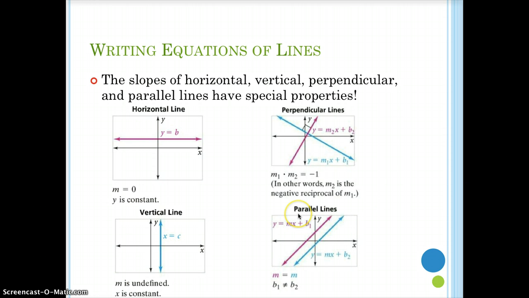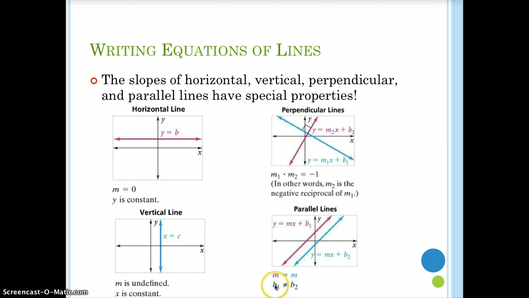All right, similarly for parallel lines, once again we're comparing slopes. The main thing that you need to know from here is that the slopes are the same. And that should make sense to us because if we're talking about parallel lines, then they rise and they run the same way. So it's like we're saying they share a rise and a run, or they share a slope.